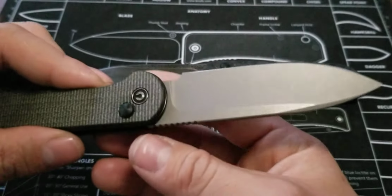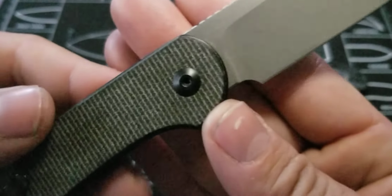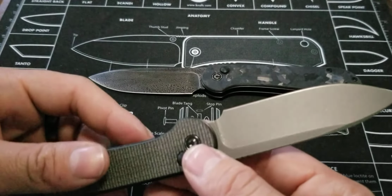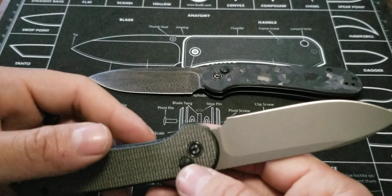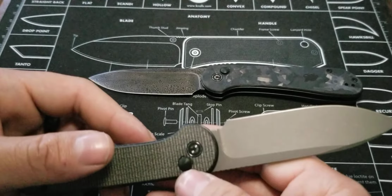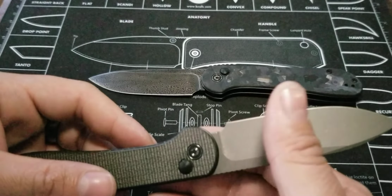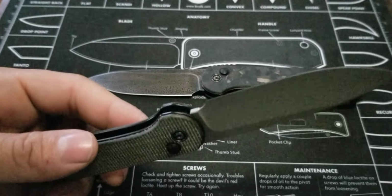And then, of course, we got the ever so famous 14C28N Sandvik steel, which you can kind of see right at the bottom of that blade right there. 14C, you can see it right there. 14C28N. I'm going to tell you right now, I'm not a huge fan of Sandvik steel. Two reasons. One, it doesn't really seem to hold up an edge. Two, for some weird reason, anytime that I cut something, and it could be simple, it doesn't have to be paper related, it just can be like cutting a zip tie or cutting through some plastic clamshell, all of a sudden there's a little bit of burr here and there. Now I do realize that every company is different with their Sandvik steel.